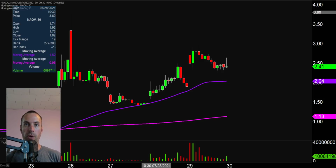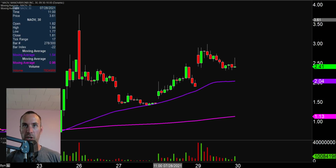Next one here, ticker symbol NAOV. Very nice looking chart here, namely because the volume returned in a very big way. Granted, it did pull back here a little bit, but with the pullback, nothing has been violated from an overall sense. What do I mean by that? Well, by just looking at that purple line right there, as I talked about in yesterday's video of the top 10, which is why I put it on yesterday's list, the price is still holding above. It's still respecting that 50 period moving average.